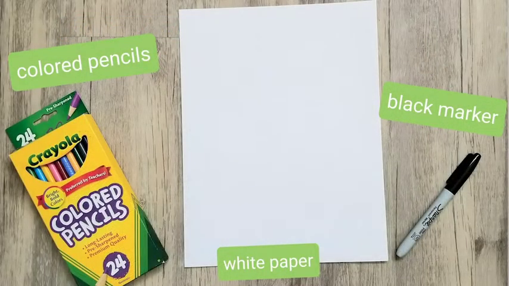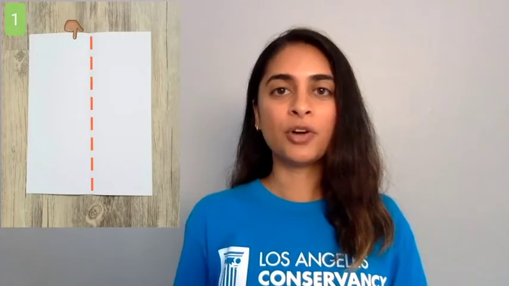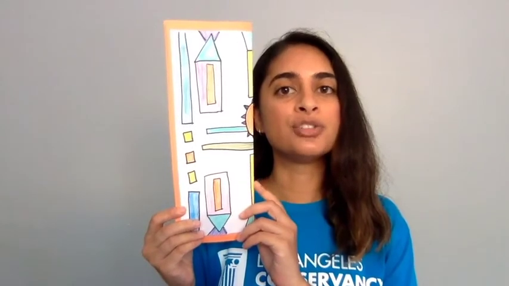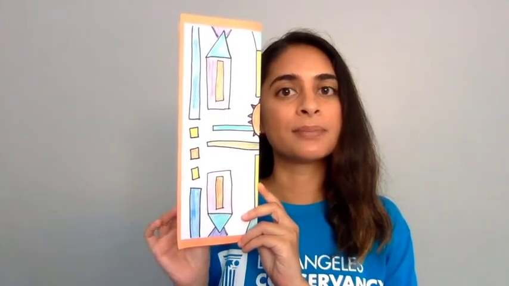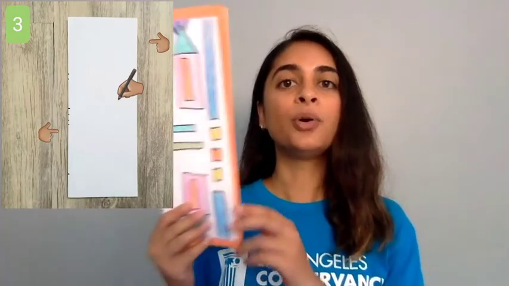For today's craft, you'll need the following supplies: one sheet of paper, one black marker, and crayons or colored pencils. In step one, you'll fold a sheet of paper in half lengthwise. In step two, you're going to decorate it with the shapes you'd like. What's really important is that you have the folded edge to your right and the open edge to your left — decorate that side. In step three, you're going to flip it, so the folded edge is on your left and the open edge is on your right. Instead of redrawing those shapes, you can trace the shapes that are peeking through from the other side. Once you have both sides decorated, you can color it. After you color your art glass window, stick it in your window so that other friends can enjoy it and learn about Frank Lloyd Wright.